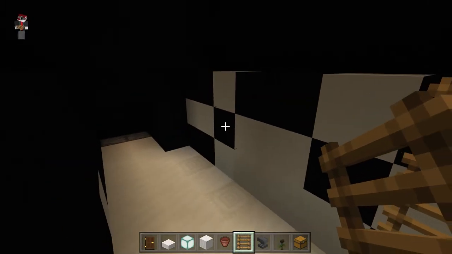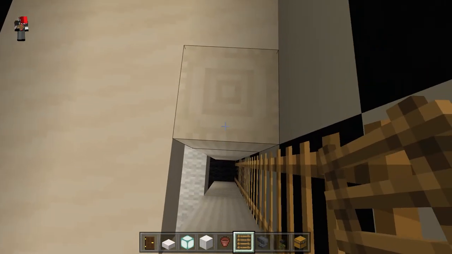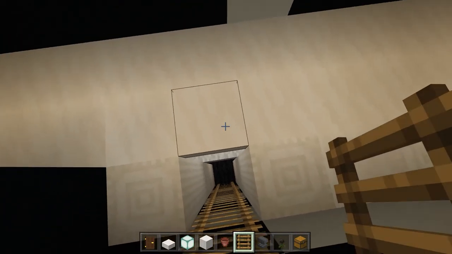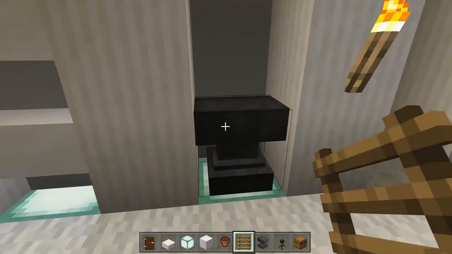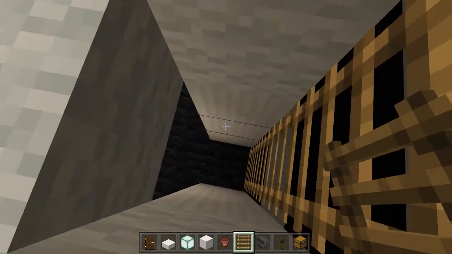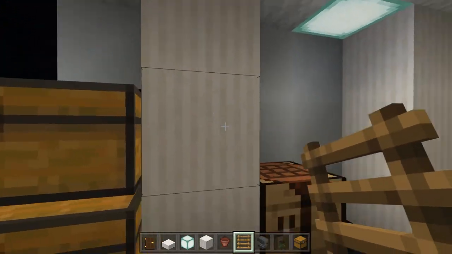Oh, I know how I did it. I think I did the ladder on the other side. It doesn't really matter where you put the ladder. Yeah, I was confused. Because in the picture I was looking at, I had this all fit in here. But I guess I had the ladder on the left side. Instead of the right. Yeah, it doesn't matter though.